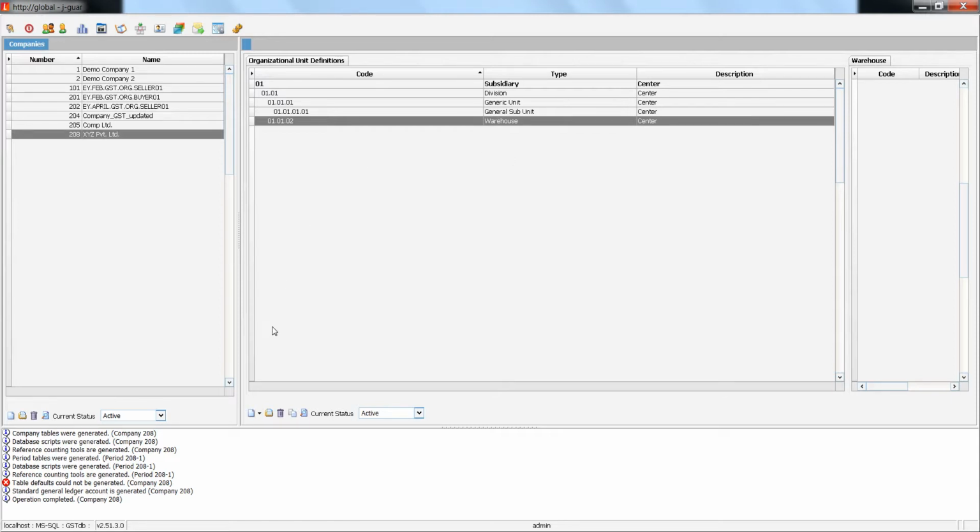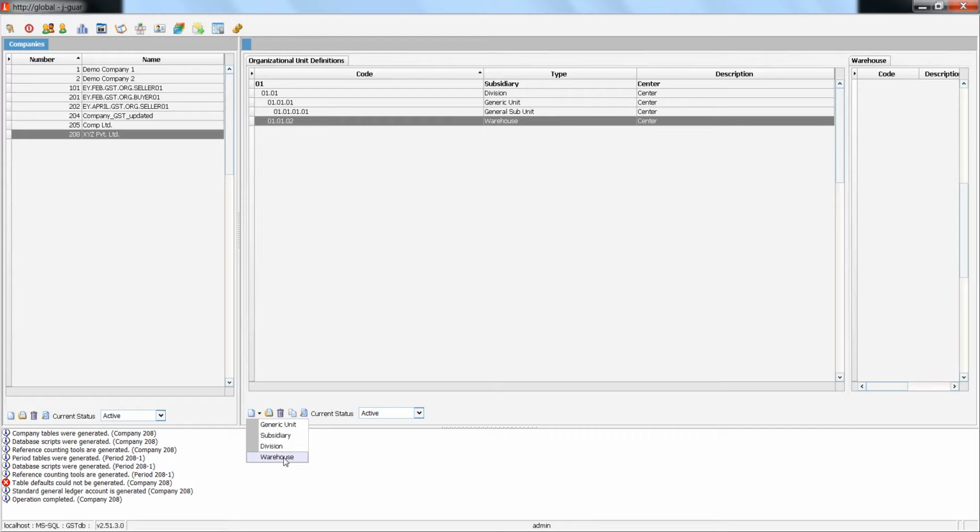The arrow icon next to the new button given below. Here you can see the unit types, the list of types of organization unit. Select to define a new organization unit. So the organization unit and the information entered for this type are the generic types, subsidiary, division and warehouse.